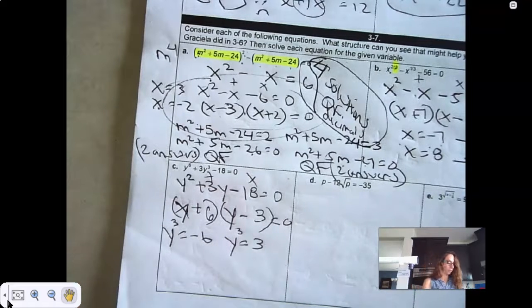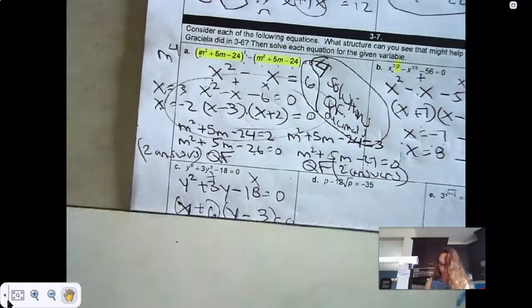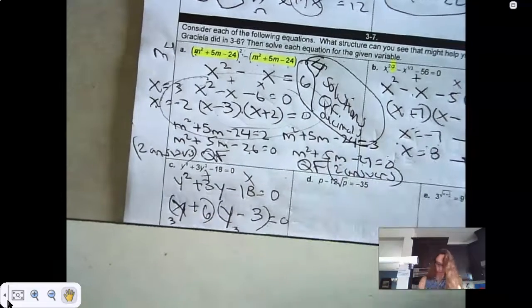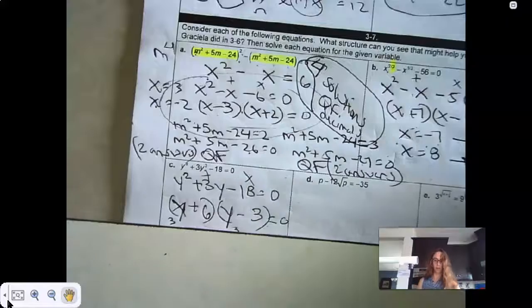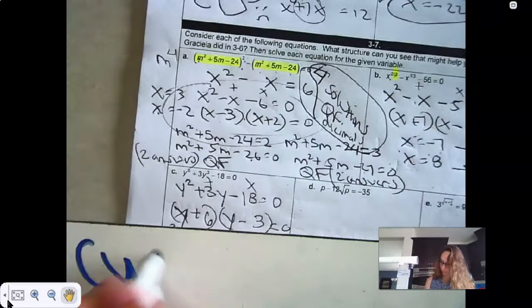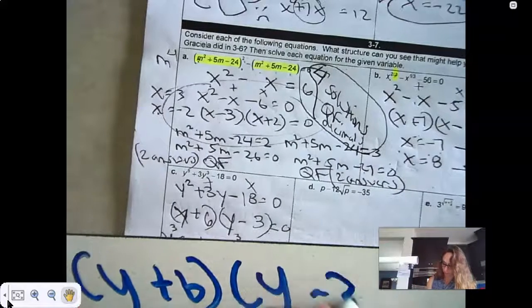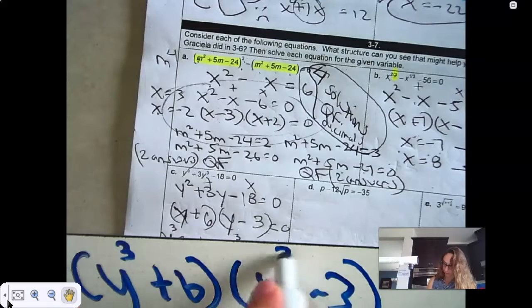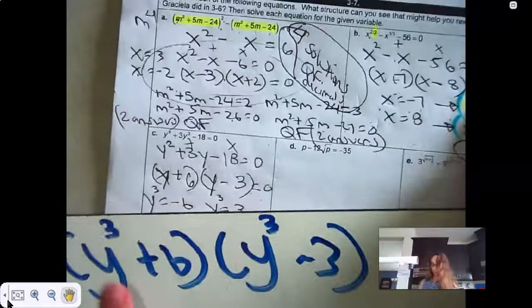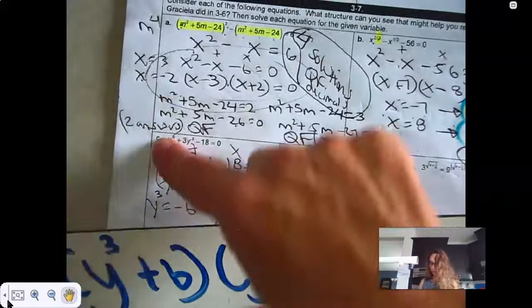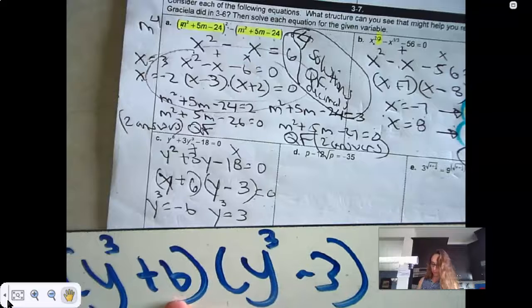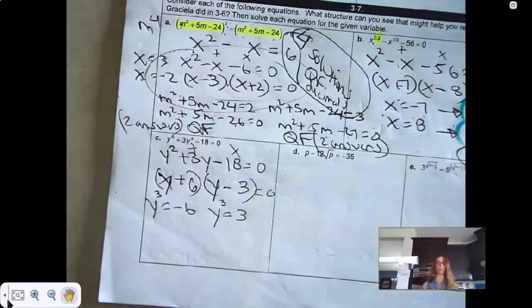Now, I actually would have approached this problem differently. What I would have done is this. Do whatever you want because I'm teaching you this way, but I want you to see a variety. When I would have gotten to y plus 6, y minus 3, I would have gone like this right away. Because I know that y cubed and y cubed is y to the 6th. I know 6y cubed minus 3y cubed is 3y cubed, and 6 times 3 is 18. If you don't know what I'm talking about, you'll just throw back the y cubed.